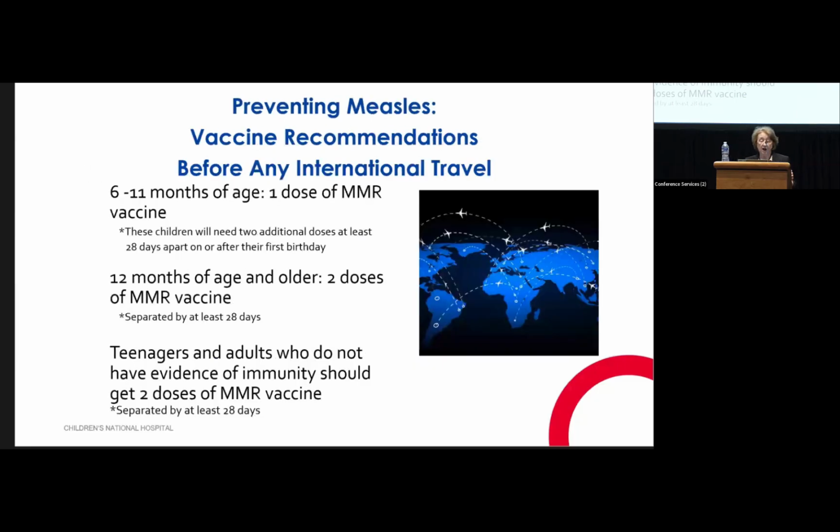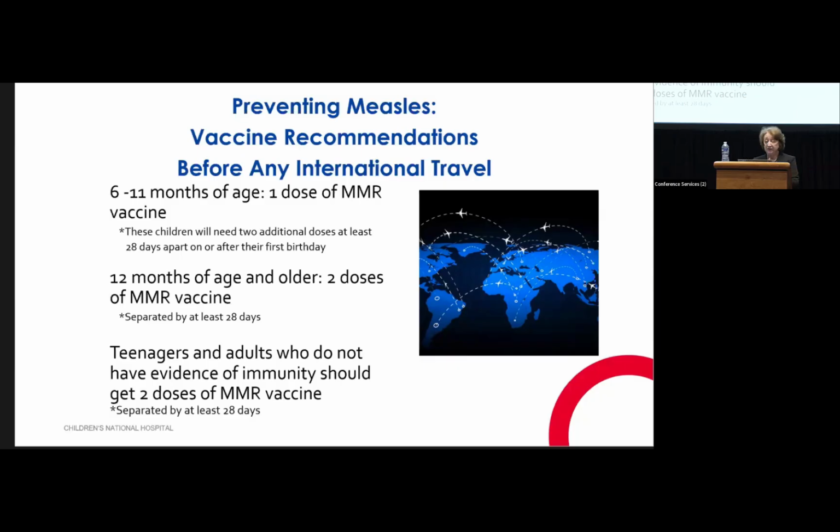Preventing measles. A lot of people have said, where should we focus our vaccination efforts? Vaccination should be giving everyone their routine recommended immunizations and then making sure they are up to date on measles before they travel, and ideally by 2 weeks before travel. We have a number of people who call us and say, I'm going to a region that doesn't have measles. I'm going here, I'm going there, I'm going with a private plane. The bottom line is, if you are leaving the United States, you need to be up to date on measles, regardless of how you are getting there.